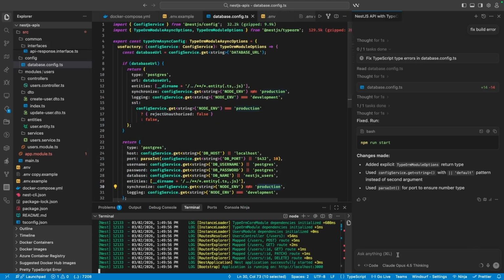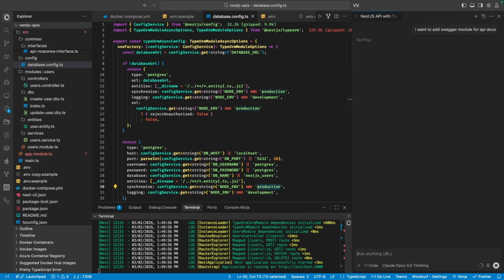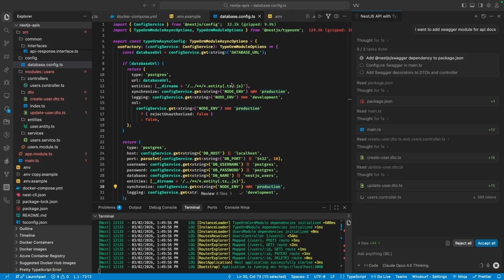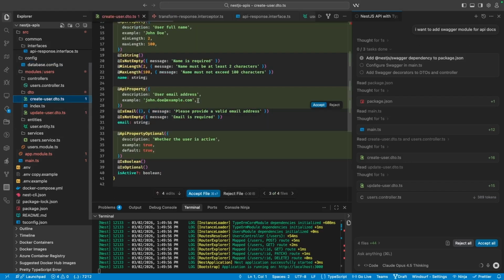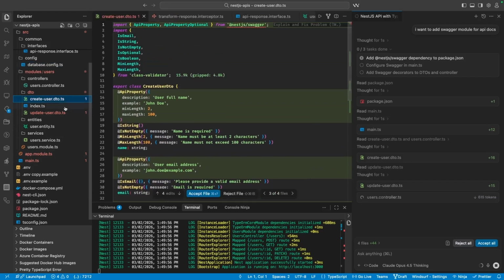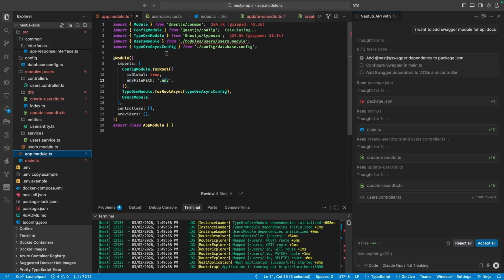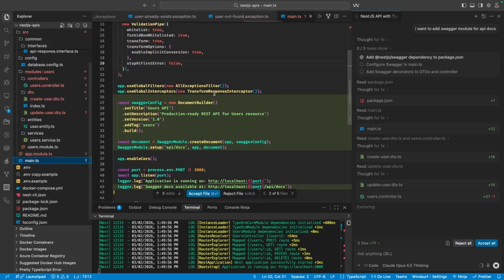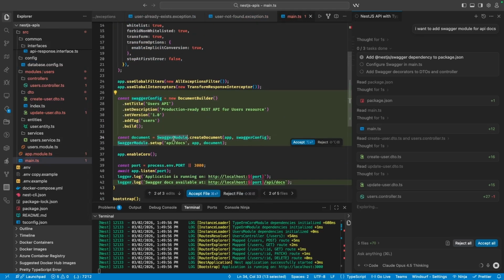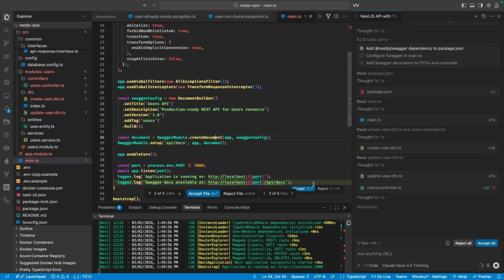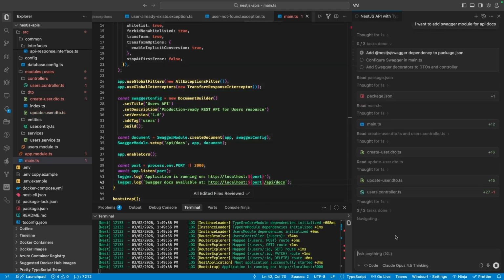Now next thing is I want to add Swagger module for API docs. Let's add it. So these small things I will keep adding, and then logging and monitoring. For API docs, we need to use a Swagger module, and in the DTOs, you can see it has added ApiProperty. And in the app module, we need to register the Swagger module, like Swagger config and SwaggerModule.setup. So Swagger module has been added. API docs will give us the Swagger.